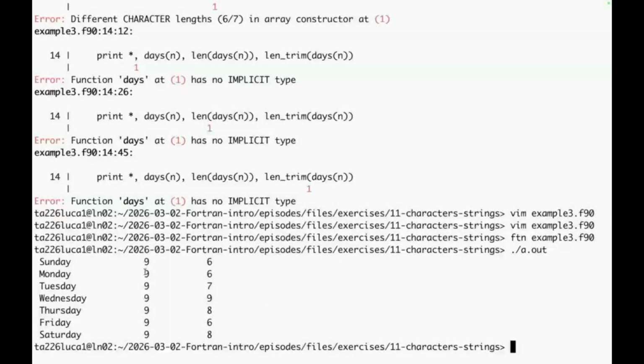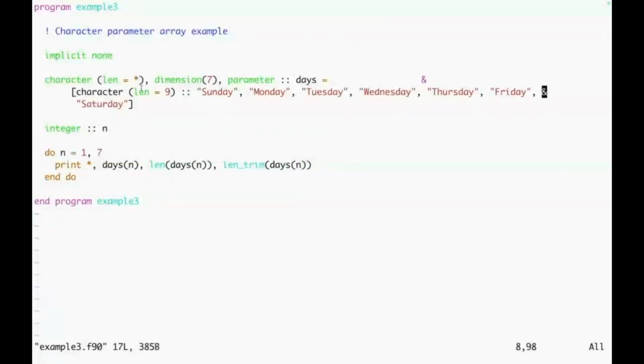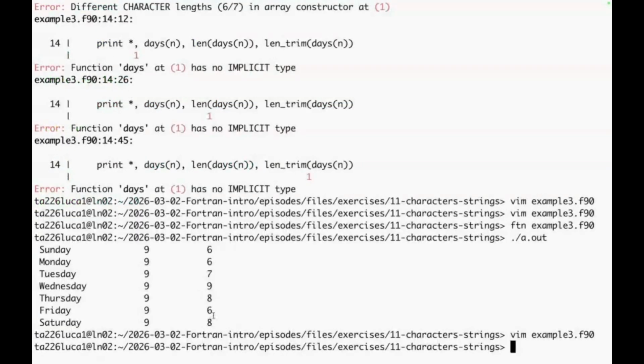Each of those strings within the array is length 9 because of what we did here. We told the compiler in no uncertain terms, each of these items is to be a length 9 string, and it's done that, but the trimmed length of each is different.